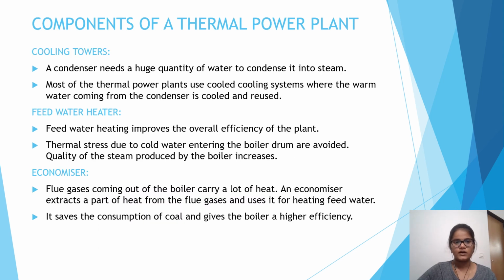Cooling towers. A condenser needs a huge quantity of water to condense the steam. Most of the thermal power plants use closed cooling systems where the warm water coming from the condenser is cooled and reused. Feed water heater. Feed water heating improves the overall efficiency of a plant. Thermal stress due to cold water entering the boiler drum is avoided. Quality of the steam produced by the boiler increases.